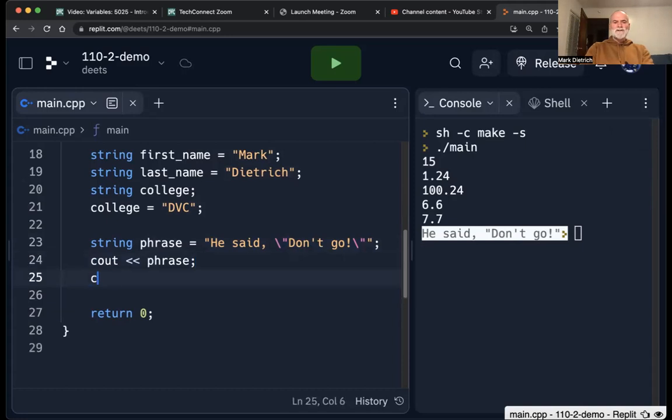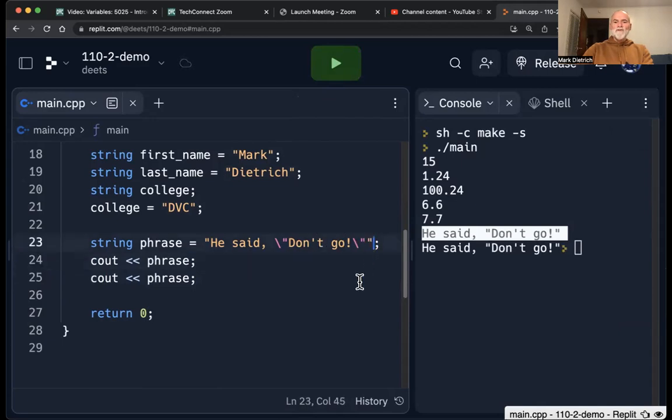And now I'm going to print this out twice, like that. And we'll see in the output, of course, that we will get those statements output together. He said, don't go, he said, don't go, all together. And that's because we did not put in an end line character. So we can do that a number of ways. We can put in the end line manipulator here, and that'll bust them up.